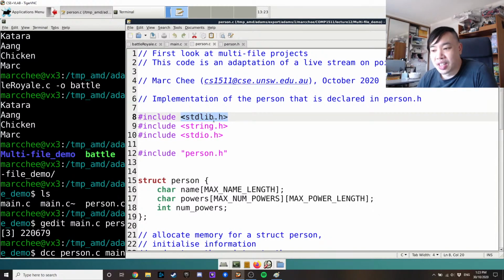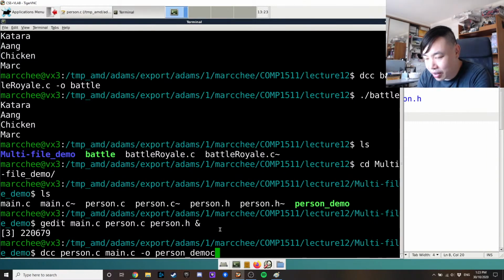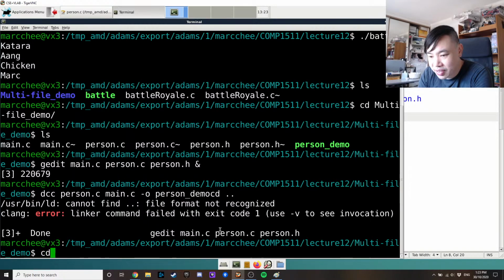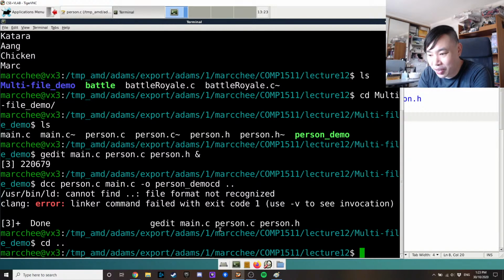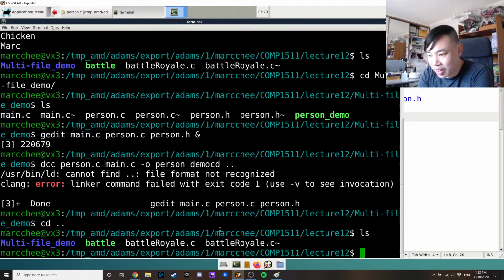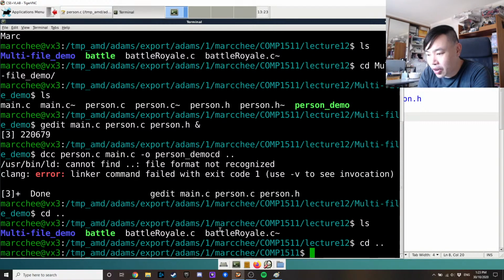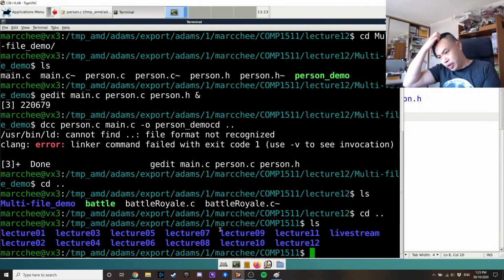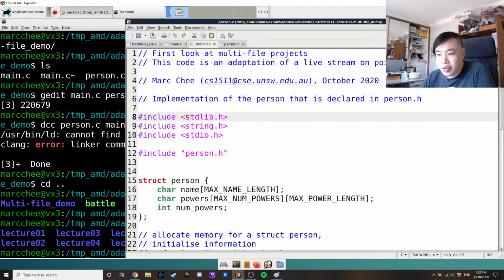Because in a sense, when you think about it, these files, if I just go, oops, had a compile command halfway running there. I hope I didn't do something weird. I go to my COMP1511 directory and I have a look. I can go to any of my directories and I can have a look in any of them. I will not find this file. Right? This file belongs to my compiler. So what I'm doing is I'm trusting that if I import the library that I get all of its functionality.